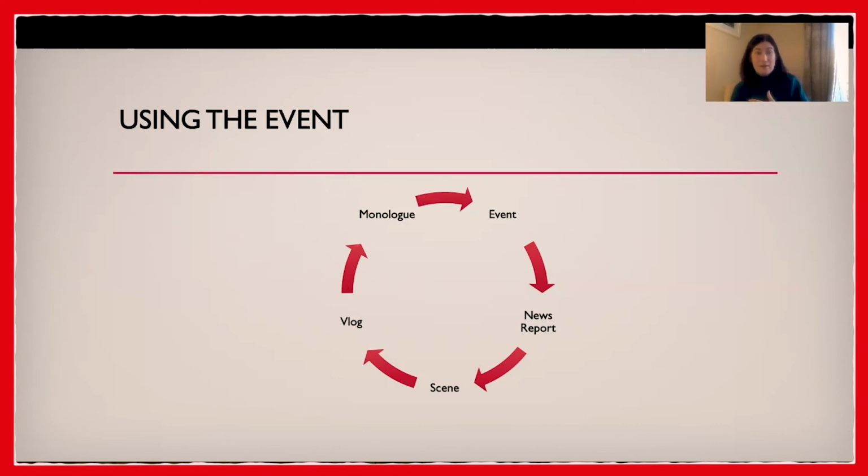Now, already you can see that the news report also gives you the option to think about scenes. So we've had the eyewitnesses and they've talked about their experience. So maybe now we could take a scene, for example. Maybe somebody says in the news report, and I said to my mother, where is the chocolate porridge? What happened to it? Okay, let's flash into the scene. So we go into the scene.